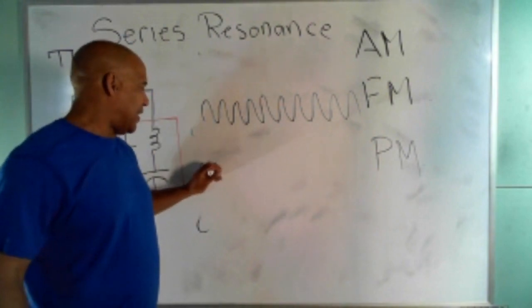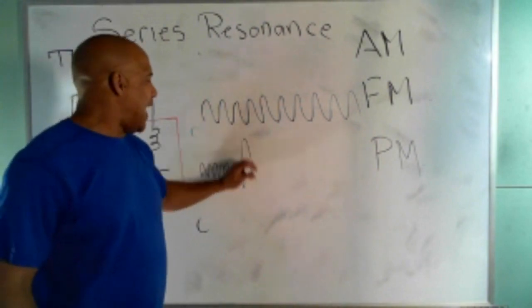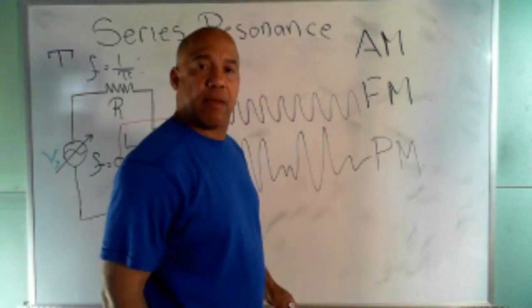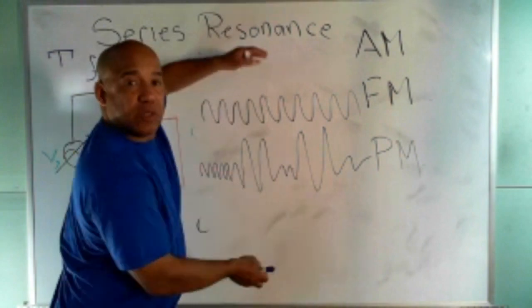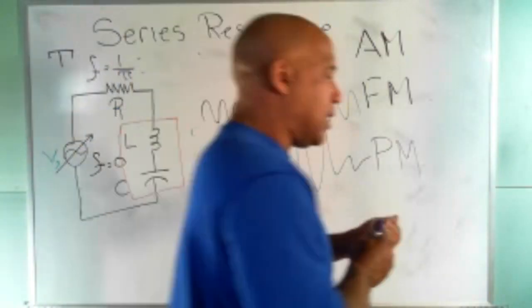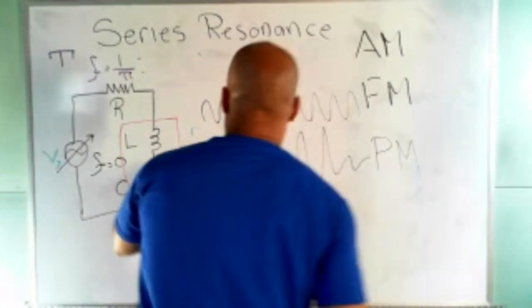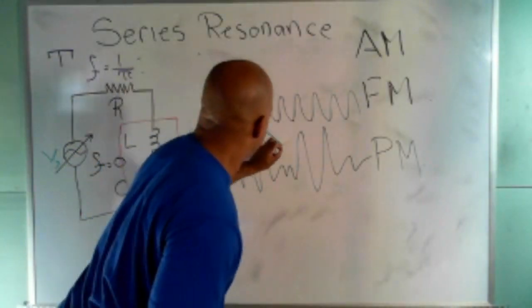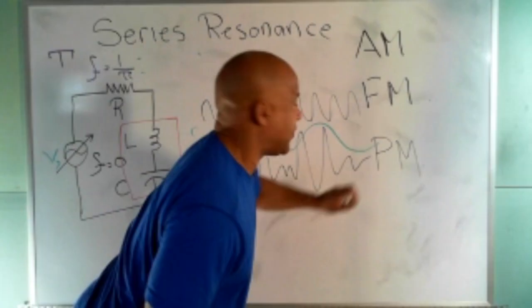I'm not saying anything in the microphone. But then I yell, and then I whisper. Then I yell, and then I whisper like that. So I vary the amplitude of the signal in direct proportion to my voice. I yelled, and then I whisper. And if you look, watch this. You see that?